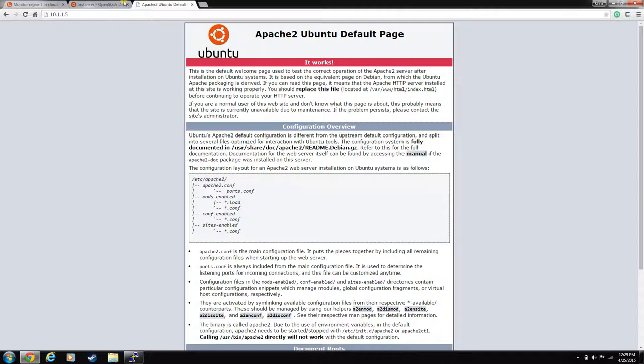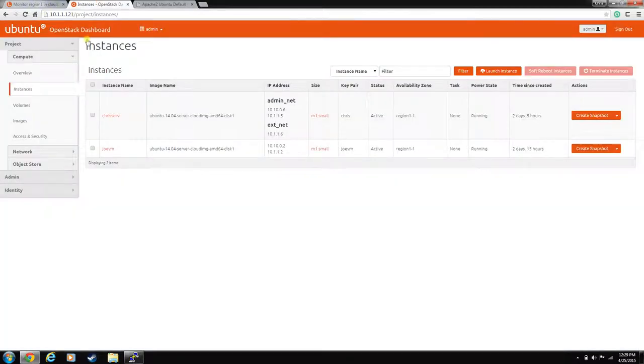So that's a quick, easy way to get an instance that's already spun up, already running. Just add that security group in there, opens up all the ports, and you should be ready to go. I'm going to spin up a few different servers and test on a few other ports, but that should get you going on security groups.